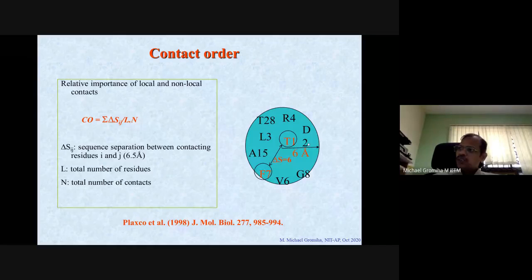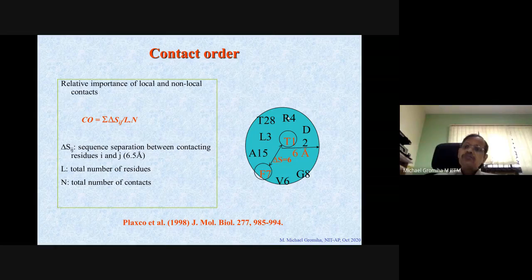Okay, T1 and D2. What is the distance? One. Okay, T1 and R4. Three.